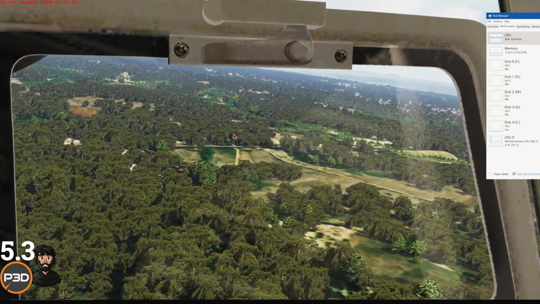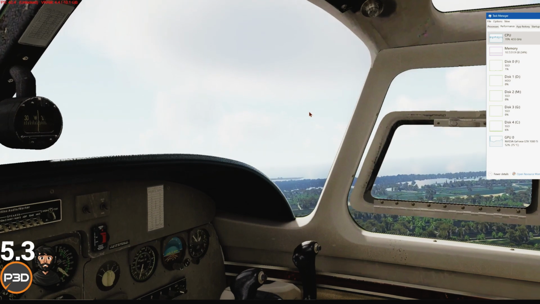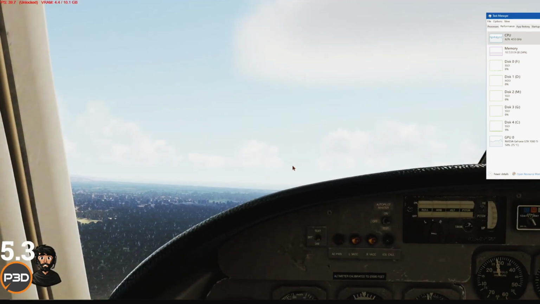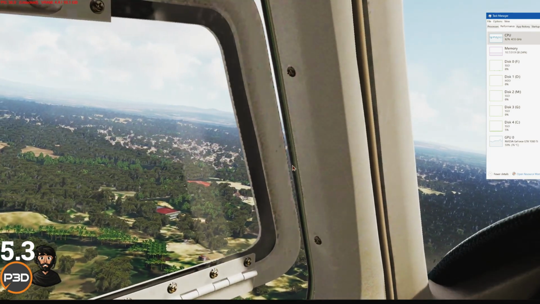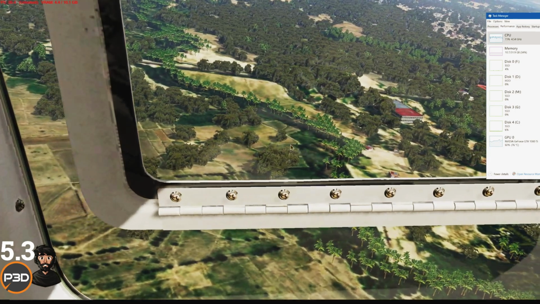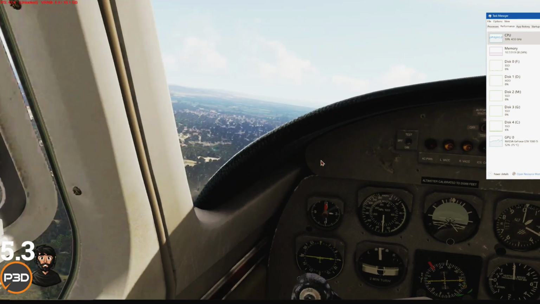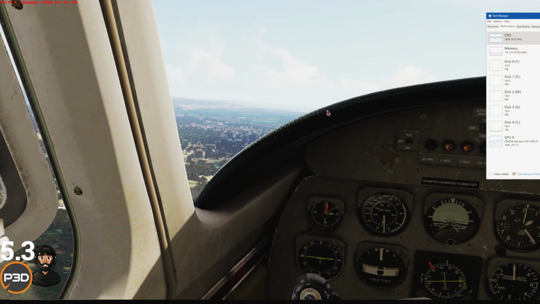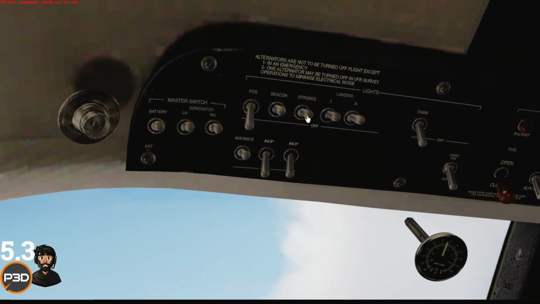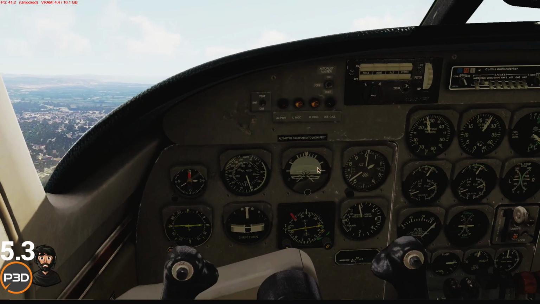There's a lot of autogen, as you can see. A lot of trees go off to the distance. Some of it goes out to sea, actually. That's not right. I'm using photoreal texturing for the ground. So at this low altitude, you can see it's not doing too well. We're only just passing 1,000 feet, so it will look better as we get higher. We can turn our strobes off now, and the landing lights can stay on.